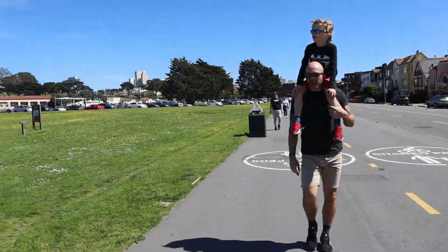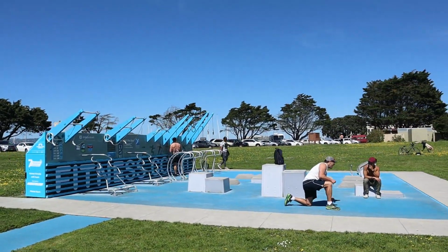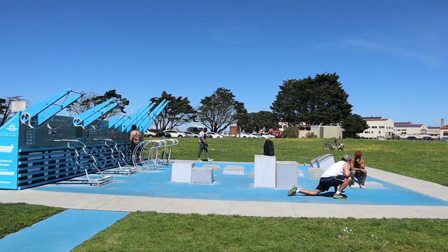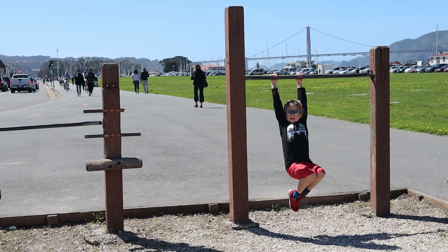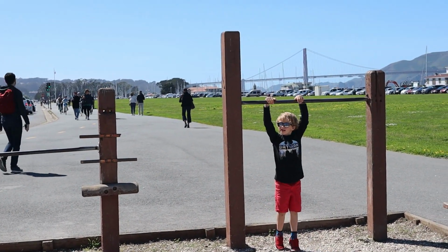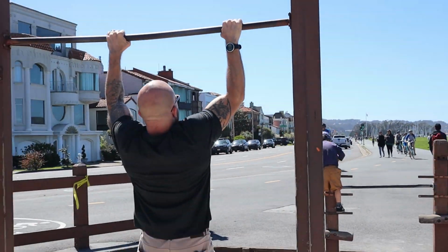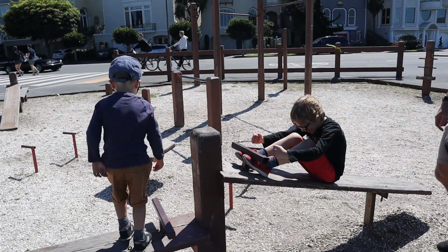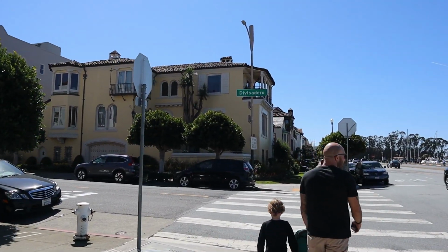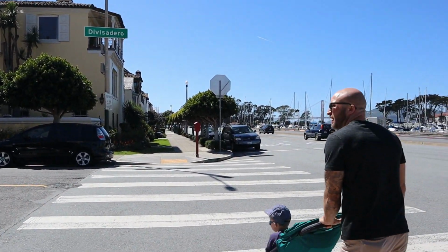Next up, you will see there are so many of these exercise areas around San Francisco. This is just 2 along Marina Boulevard, and they're just really cool. You can just use them whenever you like, and of course that backdrop is just sensational. The boys really love getting involved in this, and Stu was saying that we should have more things like this in England because people would be much more likely to do exercise if it was just there and free. You also get to walk along the Marina Boulevard, which is just lined with stunning 1930s homes.